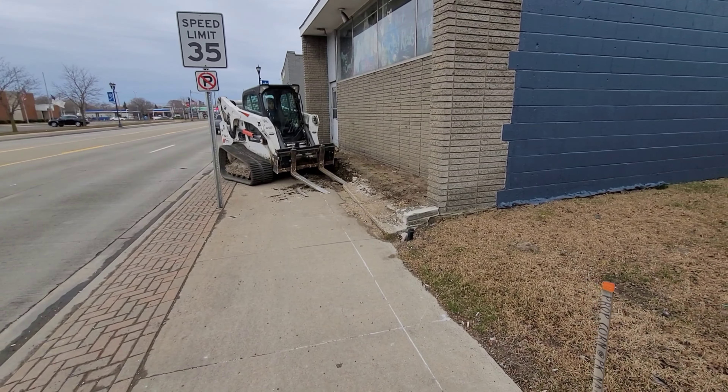Got all this cement ripped out here so we can get our footings put in to replace the porch and start getting the handicap ramp put in. I didn't have him tear out all the asphalt because the asphalt guy's gonna tear it out and that's included in what I'm paying. Now we got this all out, we'll be able to get the footers poured and go from there. We got the metal here yesterday, brought that in, so once that's in things should start rolling pretty quickly. I'll catch you guys next time.